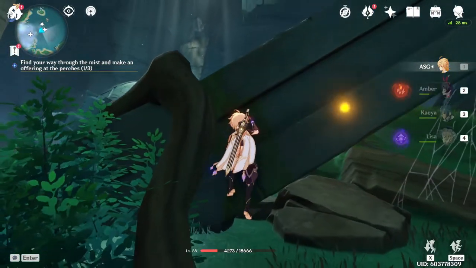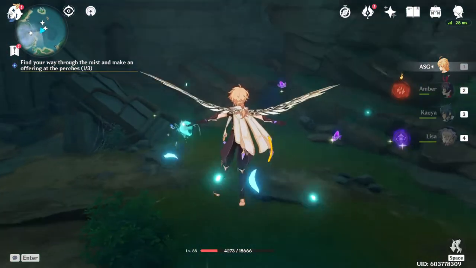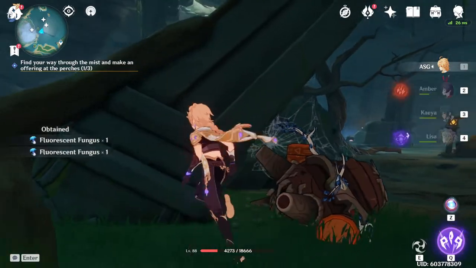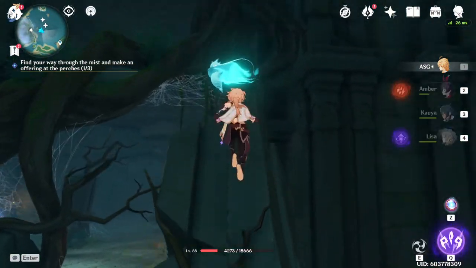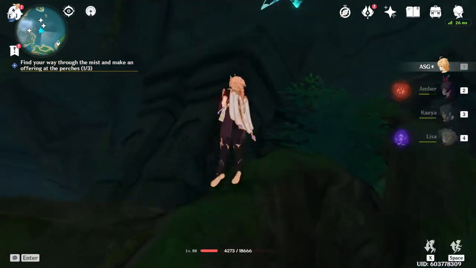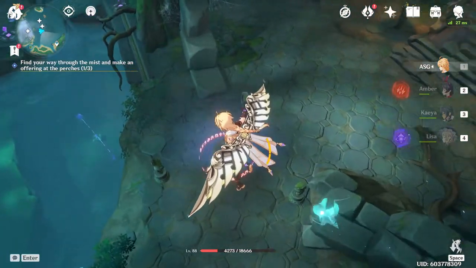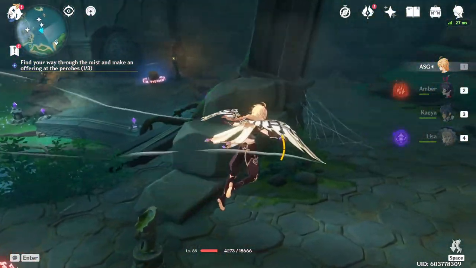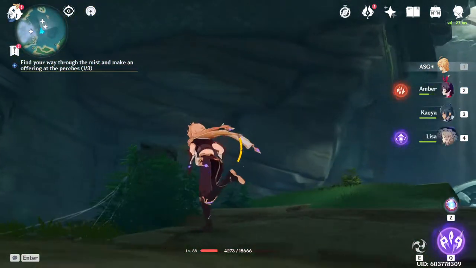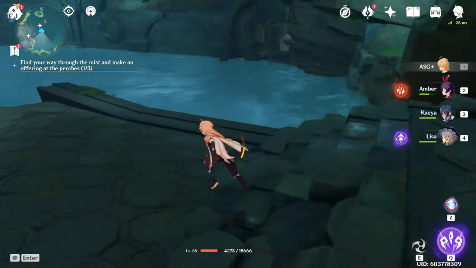Got some ruins here, it looks like. So no domain. I guess I'll follow the ceiling and then look around some more. More of these fluorescent fungus. Going all the way up. It's probably gonna come back down. Another three to activate another mechanism. I guess I'll come this way first. Another relay point.